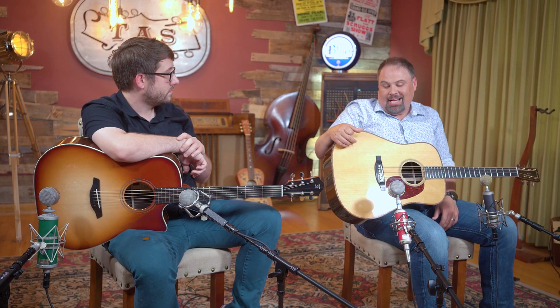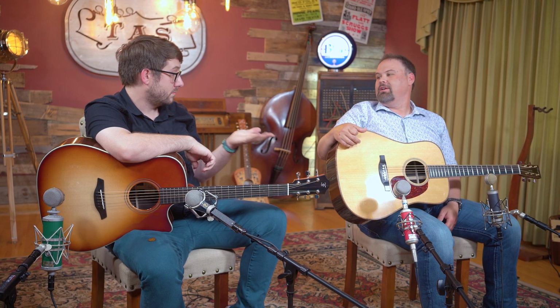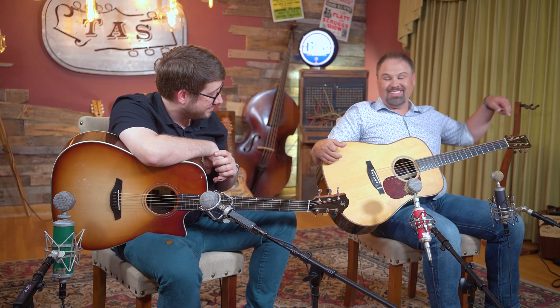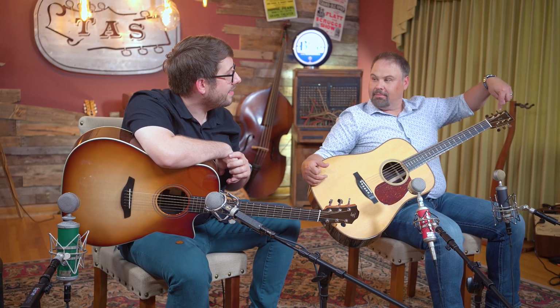You know, like I said, if you were going to make a signature guitar, you would put all your favorite stuff on it, and I think that's what they have done here. I definitely would. Something to check out. Also, look at that cool little inlay. Oh, I love that. So there you go.